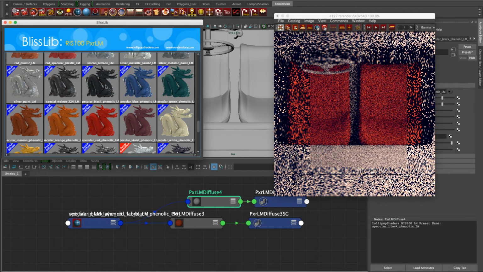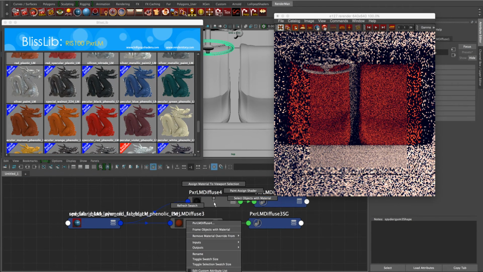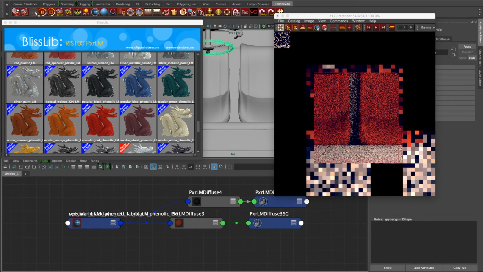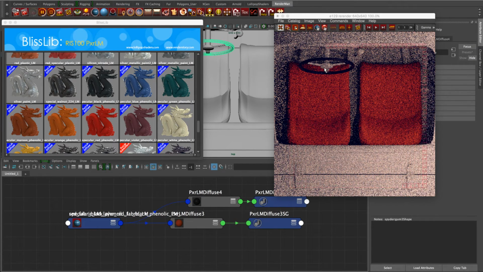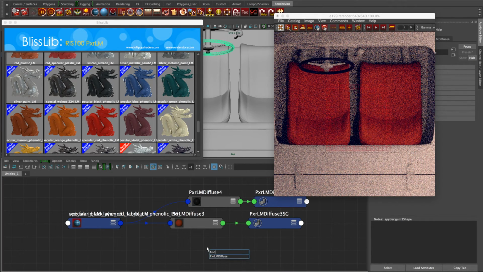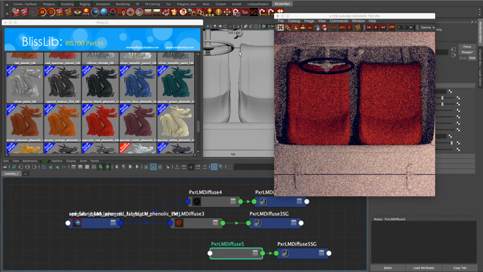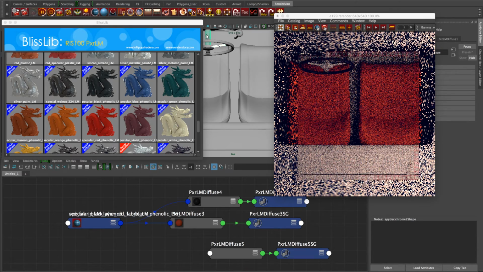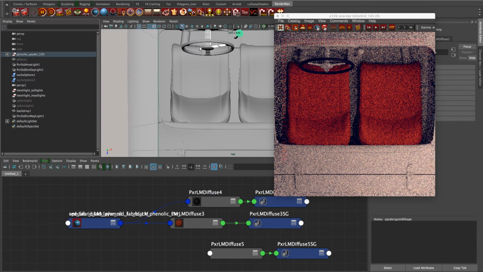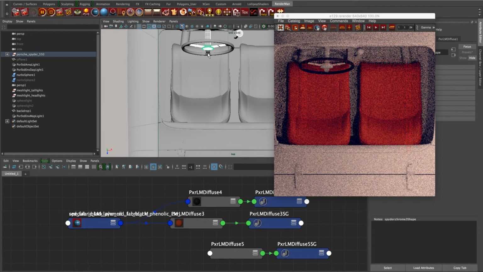And if we drop another diffuse node down and we select the steering wheel, we might want to do sort of a black plastic type of thing. I chose specular black phenolic there, and we assign that to the wheel. As you can see where I'm going, it's just a really quick way to develop an entire asset where you have a lot of different materials. So let's do the gear shift and some of the steering wheel elements, and we may want to make these into like a chrome or metallic material. So what do we have for that?